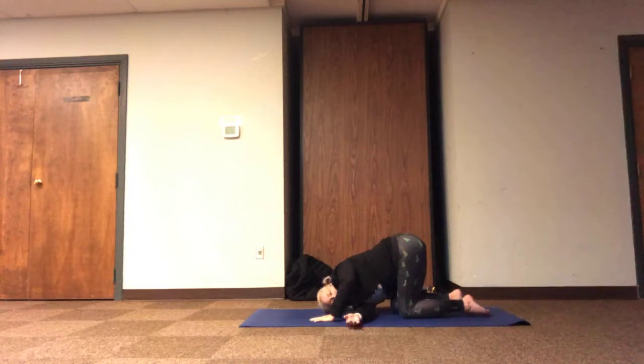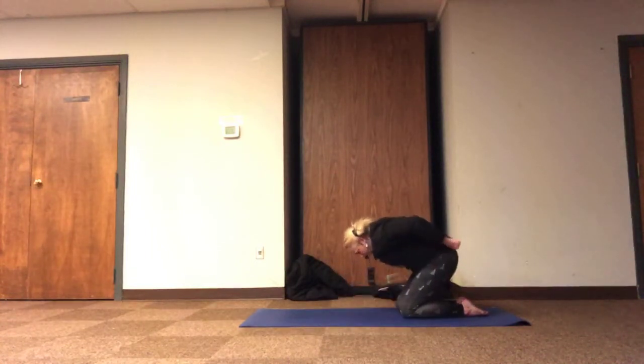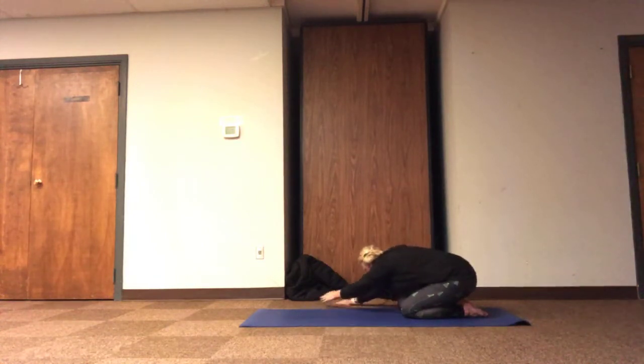As we feel a little evenness in our movements, returning to all fours, inhaling, pressing the heart forward and then exhaling back into child's pose, resting with our fingertips forward, or maybe relaxing the elbows and joining the fingertips, and maybe even bending the elbows to draw the thumbs towards the shoulders. We feel the arms stretch from the shoulders, and breathe.